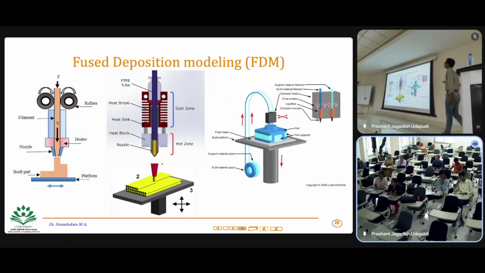But if you see the configuration, the typical FDM configuration, FDM machines are material extrusion. So you may have the filament, and you have the rollers, and the rollers help push the material towards the nozzle. And this is the heated nozzle. And if you take a closer look at the nozzle, you have the fans, which help with the fusing.